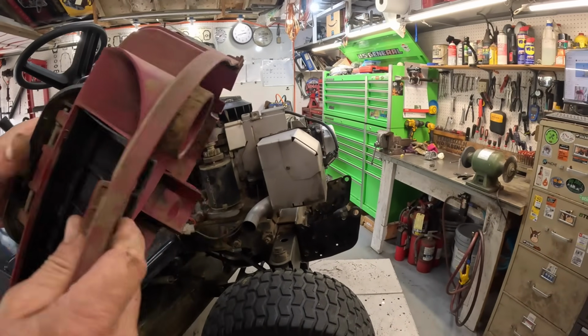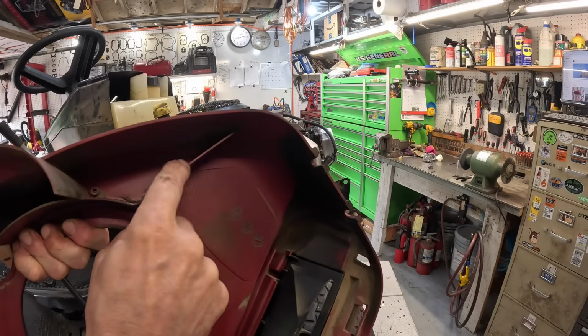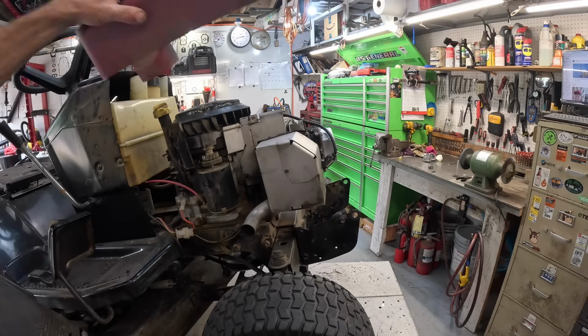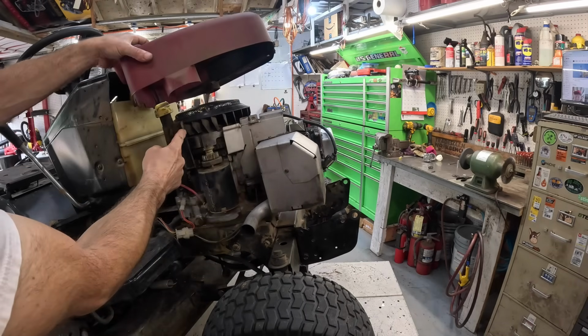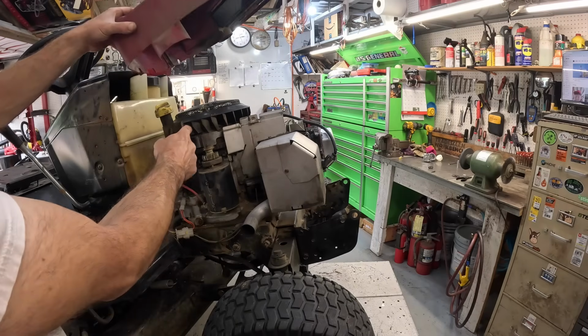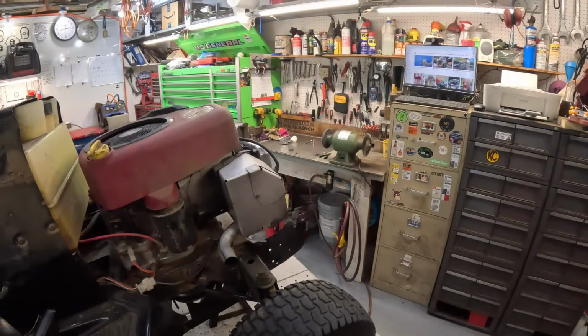Make doubly sure when you put this back on. This fin right here goes right through here. And make sure this goes on the outside of that. If you put it in there like that, you'll bust all the fins off the flywheel. Ask me how I know.